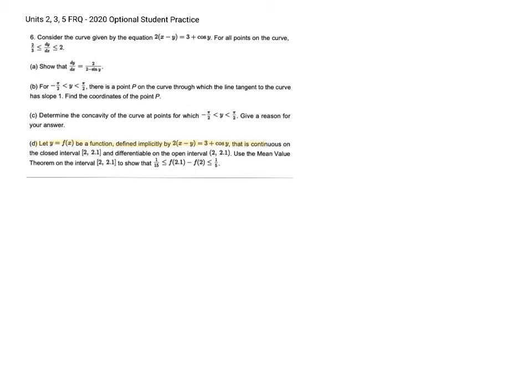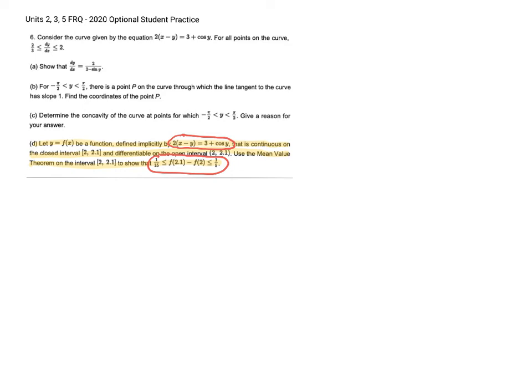So there's a lot going on here. Essentially what we're saying is that we actually have a function f of x. It's defined by that expression, the equation that we worked with earlier, which is this implicit equation here. And we're going to use the mean value theorem, and we want to end up here. Let's start by reminding ourselves the statement of the mean value theorem.